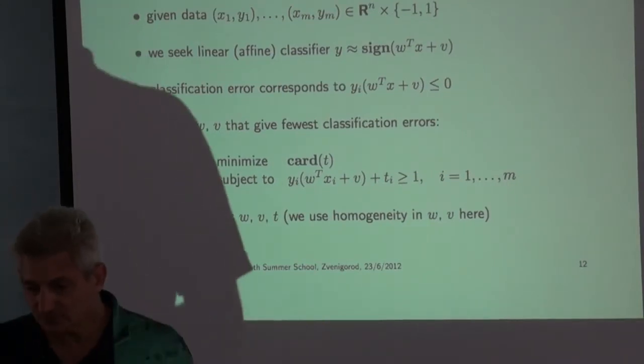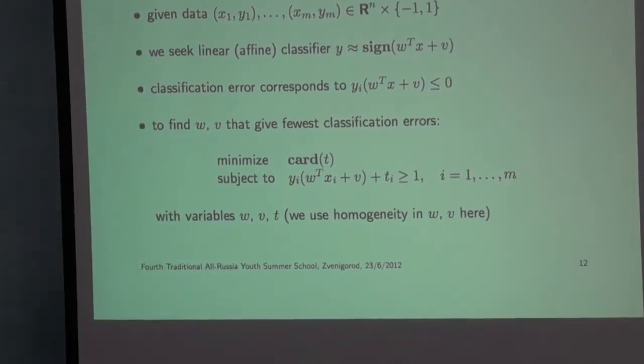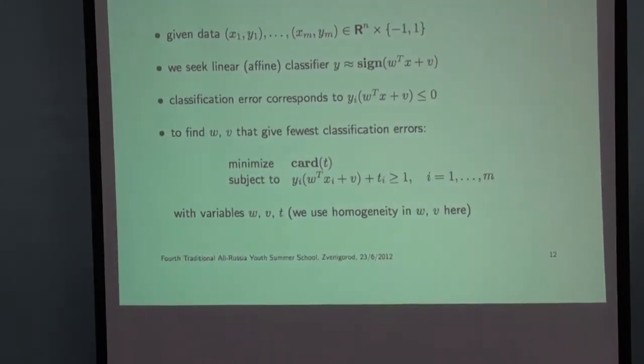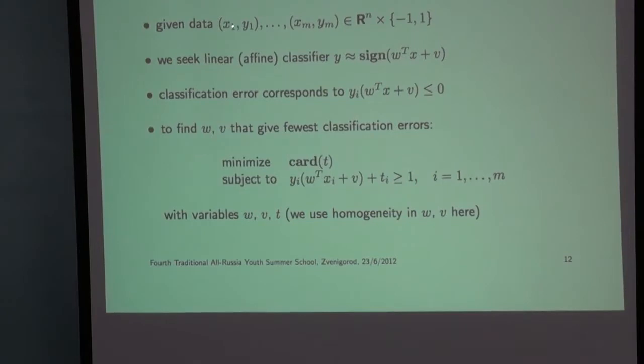Okay, here's an example. A linear classifier with fewest errors. So I give you data. Data looks like this. I give you a bunch. These are feature vectors in Rn here, and then I also give you a Boolean outcome or label. Like that, and this is your data, a bunch of these. And you label the points as +1 and -1, and you put them in Rn, and you look at it. And what you want to do is find a hyperplane that separates them, right? So whether there exists a hyperplane that separates them is a convex problem.